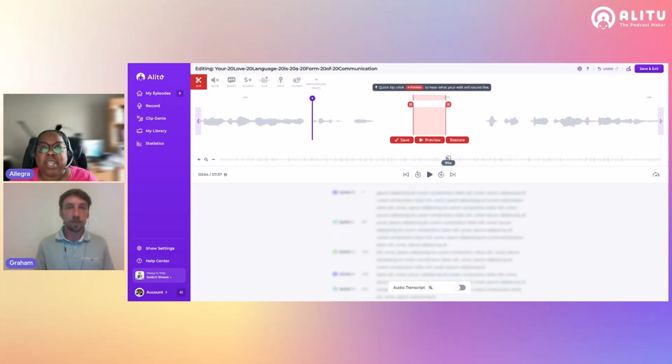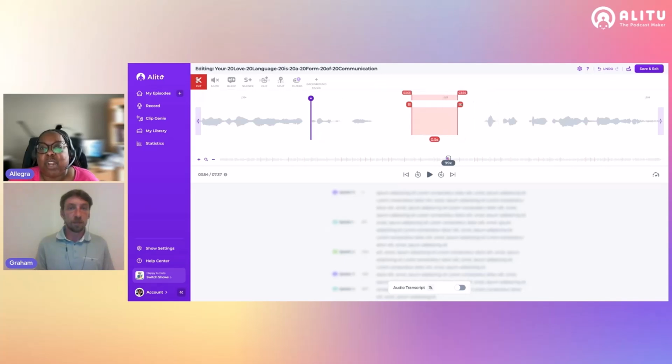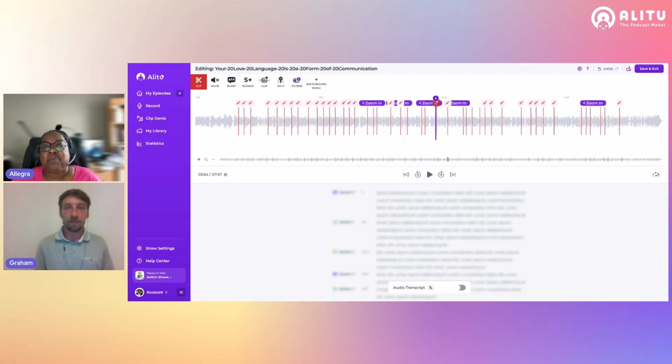We auto zoom in to the section, and you might think to yourself, oh, well, there's a bigger pause here than Alitu took out. All I have to do is grab the handle on one end, and I can make the pause as long as I like. And then I just cut that extra second, right? If it puts in a pause and I didn't want it there, I can click again on the pencil and I can remove it. But this is a jump start, a head start, if you will, from Alitu to remove those long pauses.